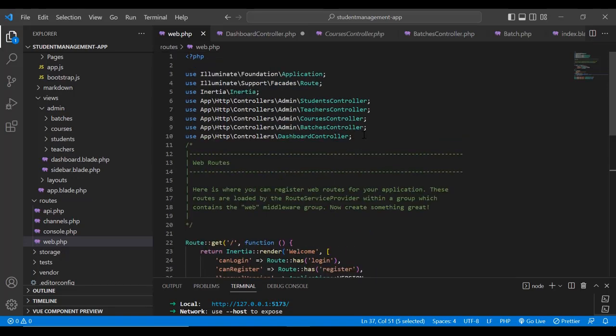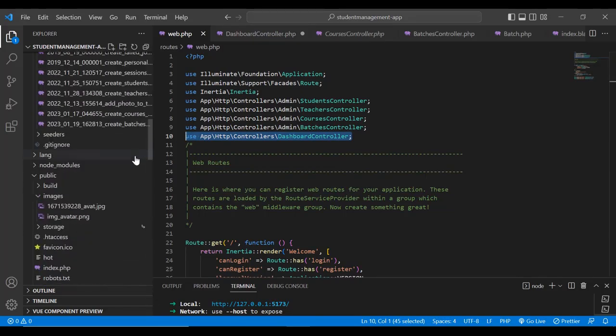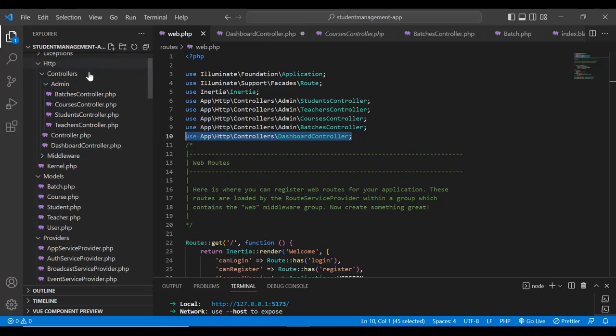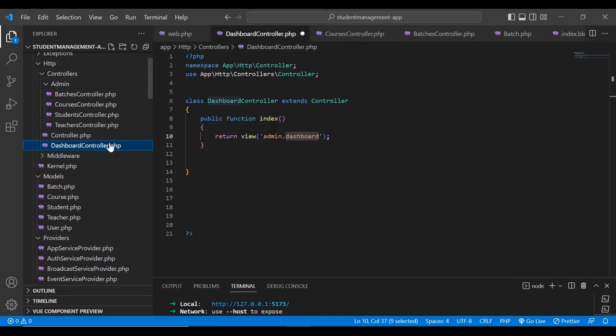Here you have to give the path properly, where your controller resides. Inside the dashboard controller, we have an index function which returns the view dashboard, and the dashboard page resides in the admin folder.